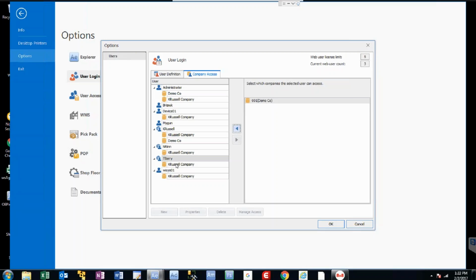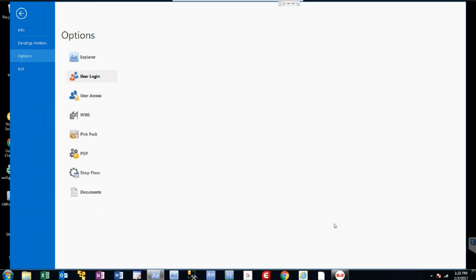Now on the drop-down list where Bob showed you earlier, he will only be able to see that particular company unless I add both of them. So now that he has this company, this does apply also to Agility Designer. So if you want somebody to only design in one company or another company, this will apply and control the Agility Designer application also, even for administrators. So it gives you complete control over who can get into what company. So once I have my user set up and I have my company set up, I click OK. I'm done in here. And my next step is to go in and set up the user access.